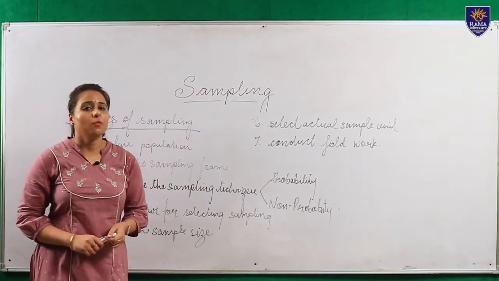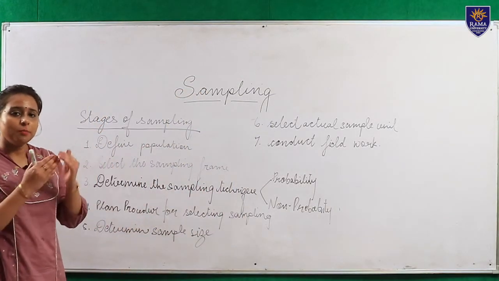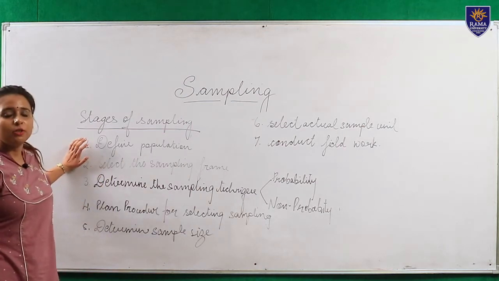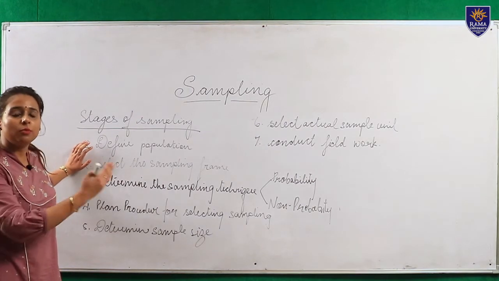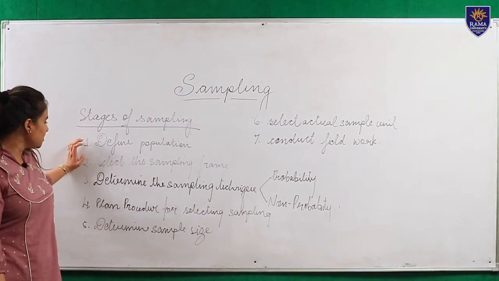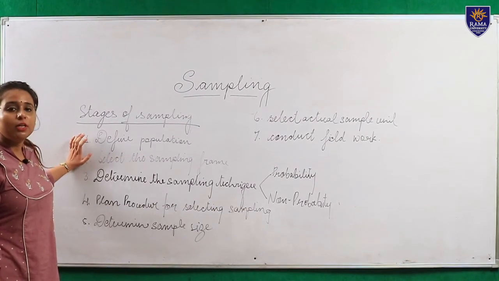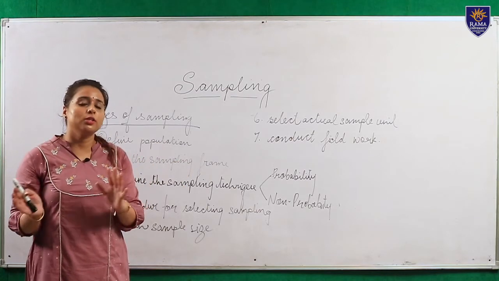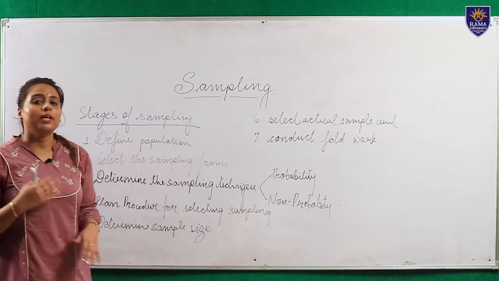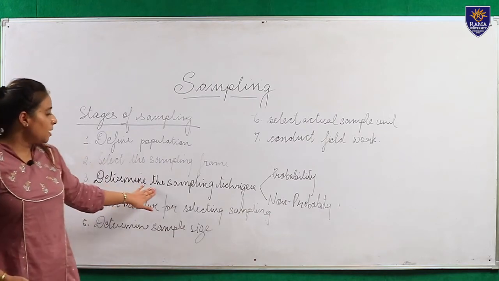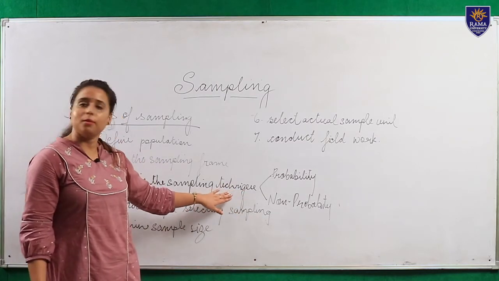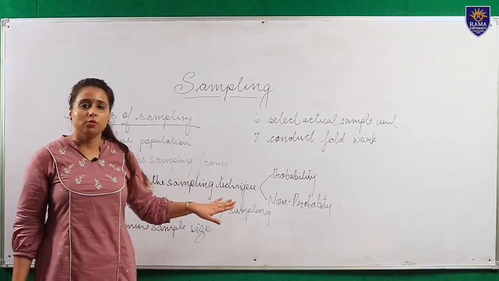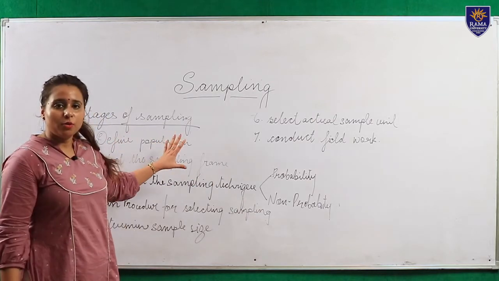Now let's begin to see what are the stages of sampling, like what is the procedure of sampling. So the first step which you take is to define the population. You need to identify what is the population which you need to research about. Now the second step is to select the sample frame. You need to define, or you need to have a definite size of people or the units you are about to take a sample from, and what kind of sample you need to see. Then determine the sampling technique. Now what we talked about is probability or non-probability, you need to realize which type of technique you shall be using to observe this population which you have chosen before.